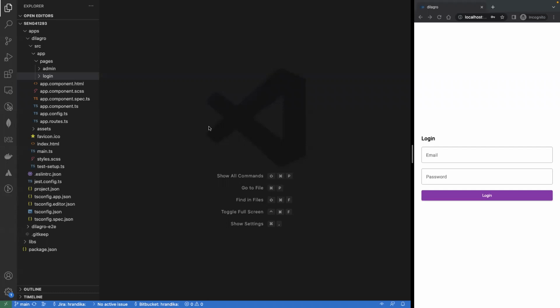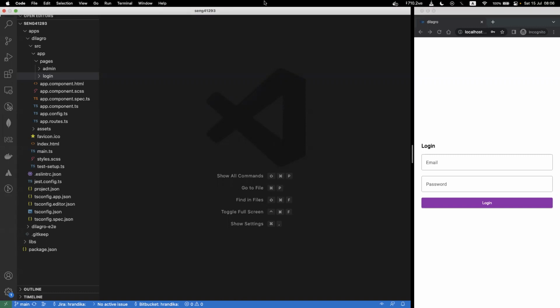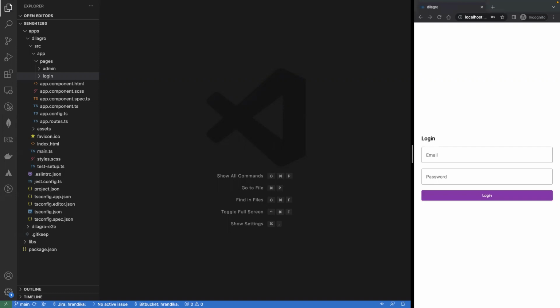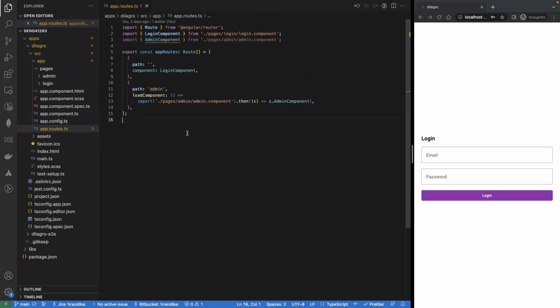Yes, in the last lecture, what we did was some of the initial setup that we might need, especially in terms of the application setup, where we use NX to set up our workspaces, and we just had one Angular application setup, and we created a simple form, but I'll walk through the form once again for your reference. But we achieved the routings, if you guys can remember.